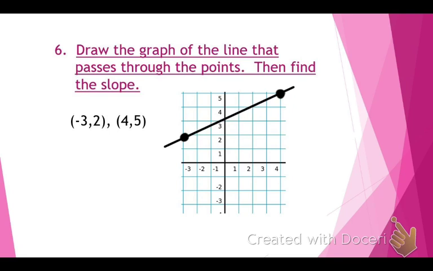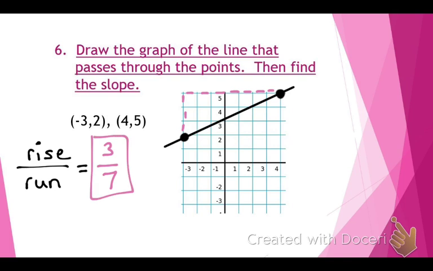Now it's asking us to find the slope. When finding the slope, what's my formula? Rise over run. Remember, every time I want you to go ahead and write that rise over run. Now let's see, how many did I rise? 1, 2, 3. How many did I run? 1, 2, 3, 4, 5, 6, 7. Now a couple people were confused as to whether it was positive or negative. Just remember, if you're thinking about that little man, he's going in an upward direction. Anytime you're going up, that is going to be positive. So your correct answer should have been 3/7.